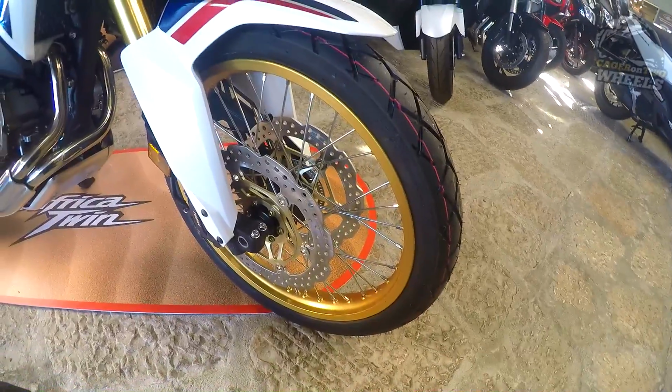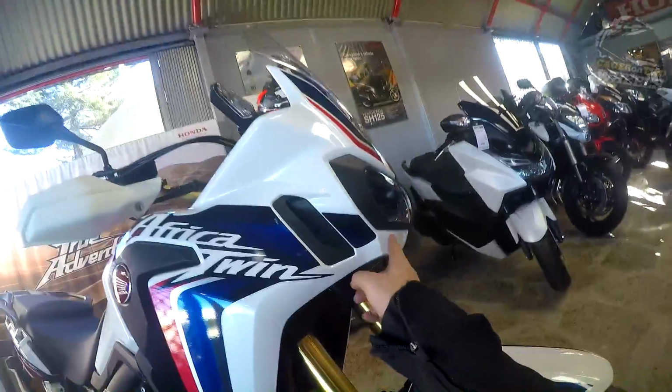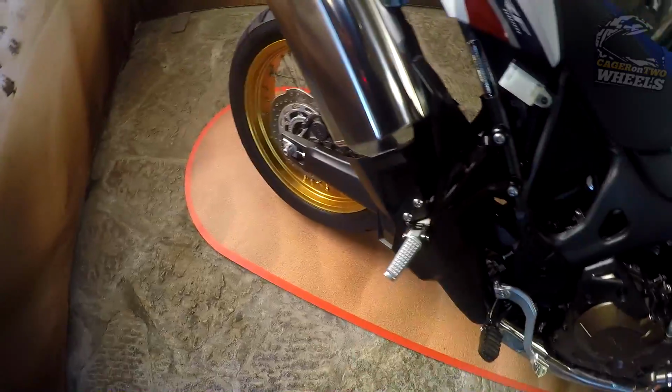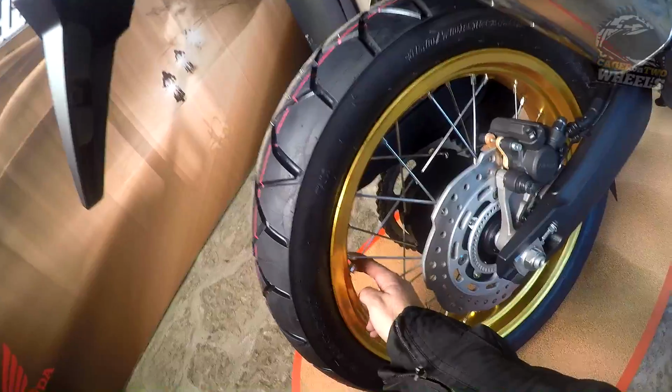It's not going to be this one. Front tire, 1990, 20 width rim, off-road rim, spoked rims, tube type tires, double disc brake with ABS. You can see the ABS disc over there. Inverted suspension, LED headlamps. Okay, it's got two radiators for some reason, 2 cylinders, 1000 cc's, 90 horsepower engine. So it should have a buttload of torque, a proper off-road brake and pegs, proper minimal passenger pegs which are removable with only 2 screws. So far so good. Rear disc brake, duh. And at the rear we have a 150 width tire, 18 inch, also tubeless, duh, right? Also tube type, sorry, duh, double duh for me, I'm stupid.